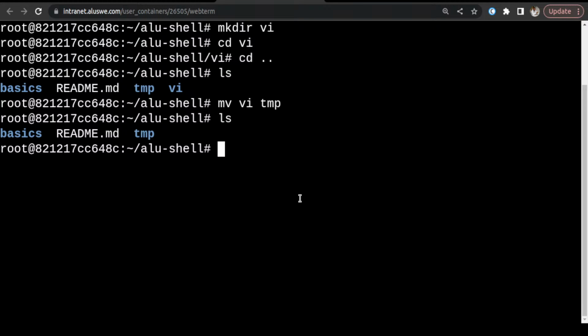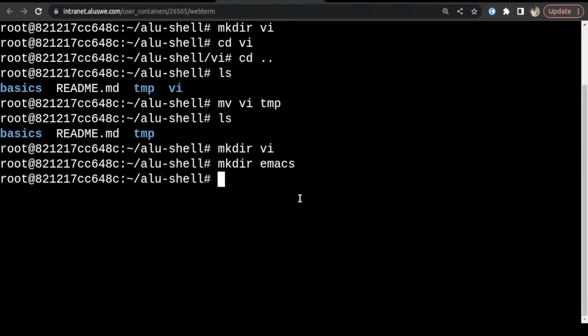Now, two things happen here. I had TMP before, then I created vi. Now I moved vi into TMP, meaning I have renamed this vi to TMP, right? But let's say I create another one again, make directory vi, and I create another one, maybe Emacs.